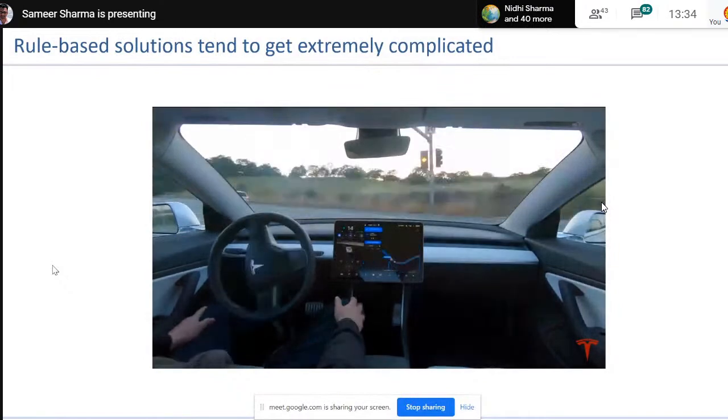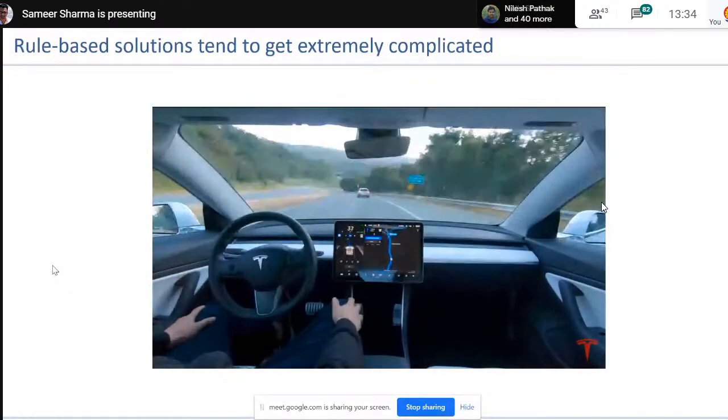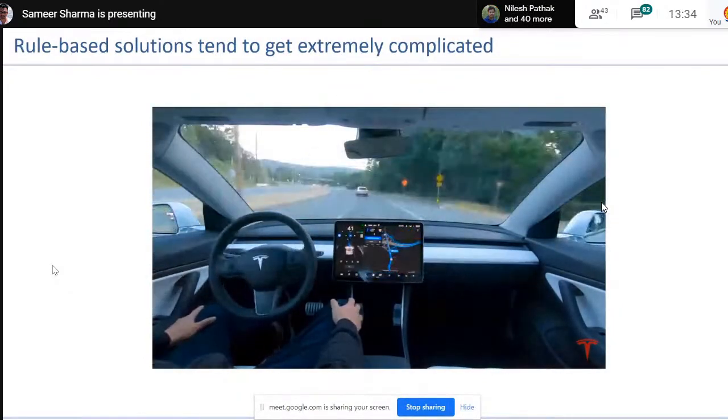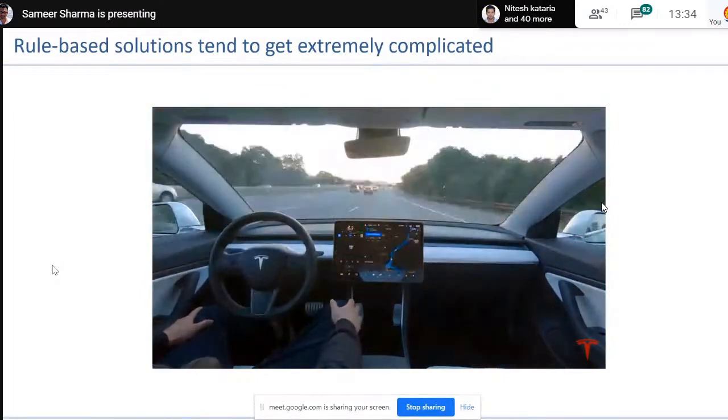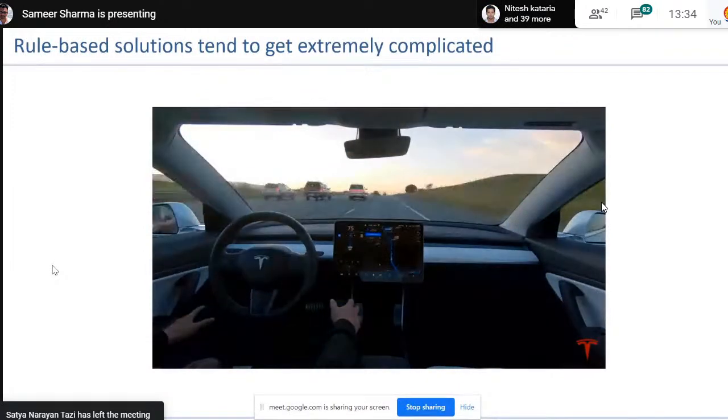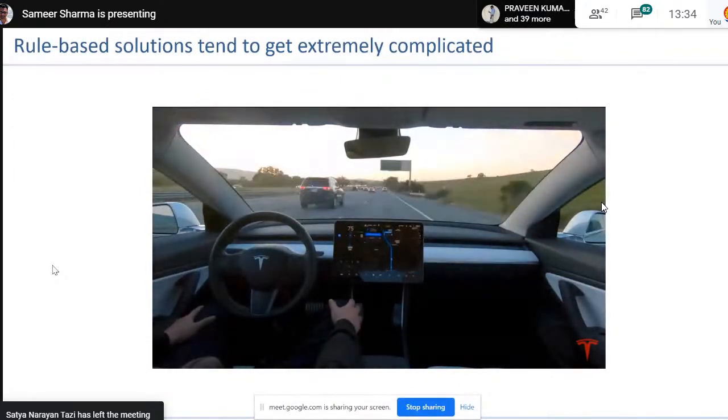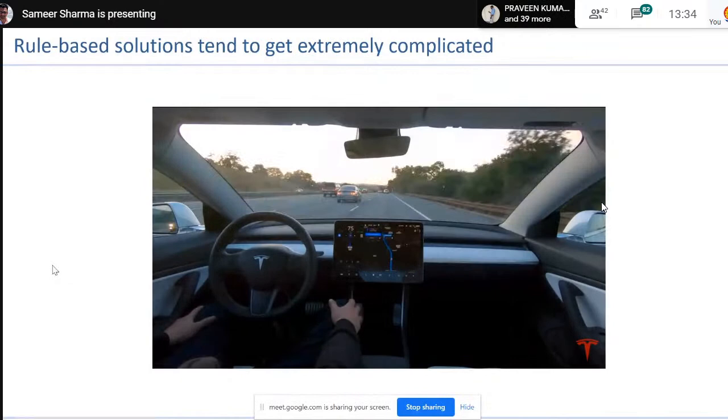There's a car, you have to stop. There is a green light, it has to take left. Look at the speed now. Keep an eye on the speedometer and odometer. It is going at 75 miles per hour, which is 75 times 1.6 kilometers per hour, probably over 100 kilometers per hour. How does it know?